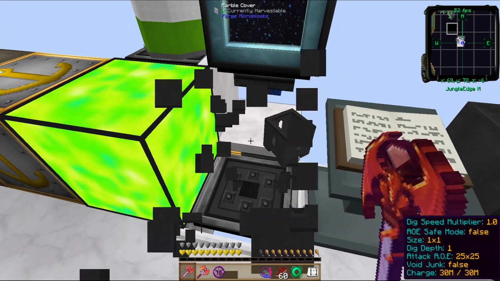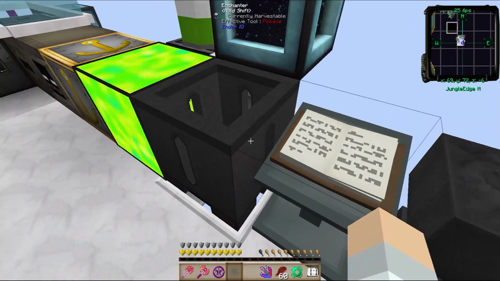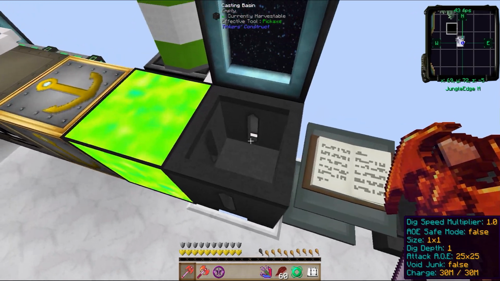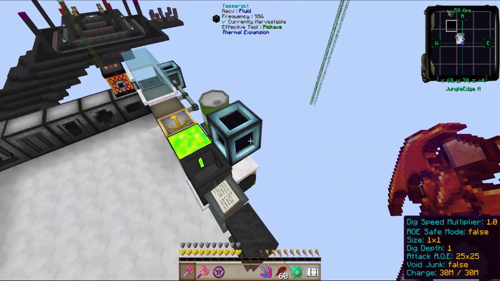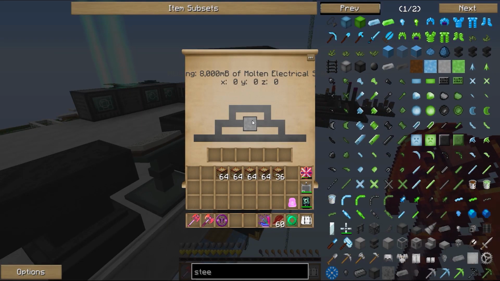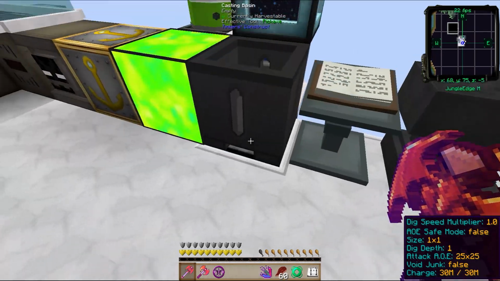But if we break it and then replace it, it'll start to work. That might have actually been one of the issues that it had. But now this guy actually... Yeah, now it has the molten electrum steel. This guy probably has a very small amount.